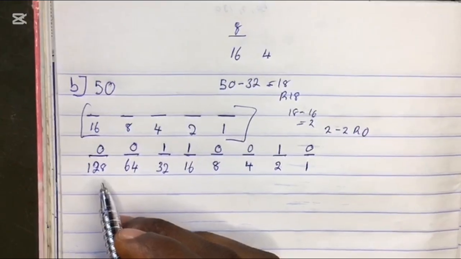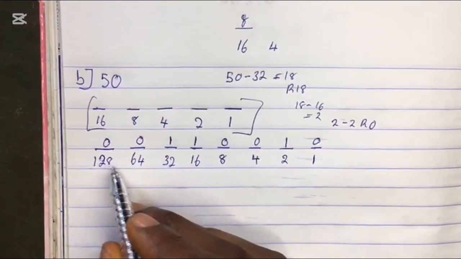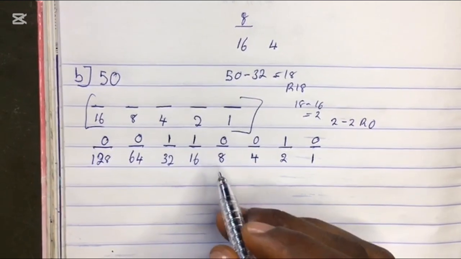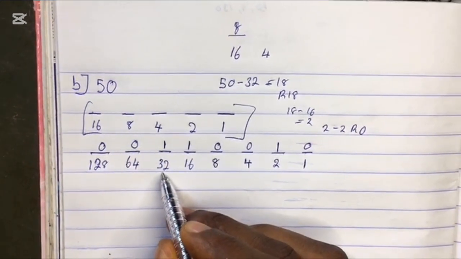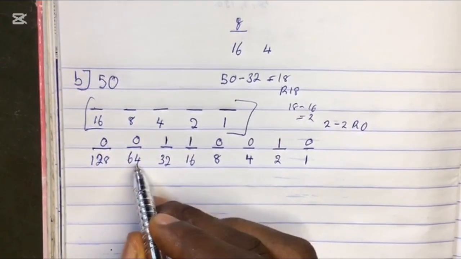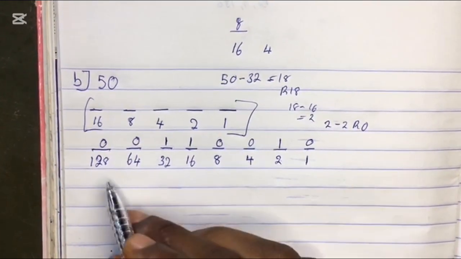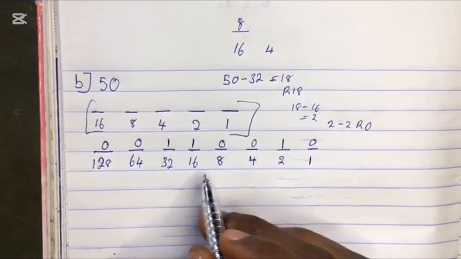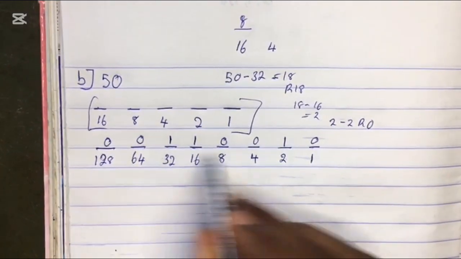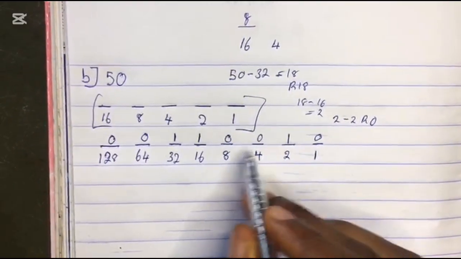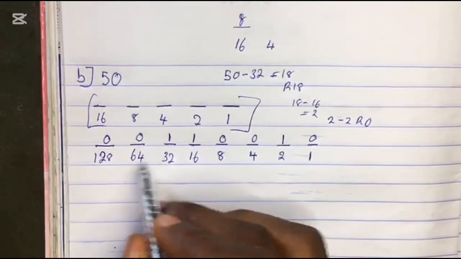So in data representation in computer, these are represented this way. But in normal binary system, it will start from this 1, it doesn't have this 0 behind it. But since we are dealing with bits and bytes, and we know that 8 bits make 1 byte, that's why I included these last 2 to make this a complete byte. So we have 1, 2, 3, 4, 5, 6, 7, 8 bits, making the total of 1 byte.